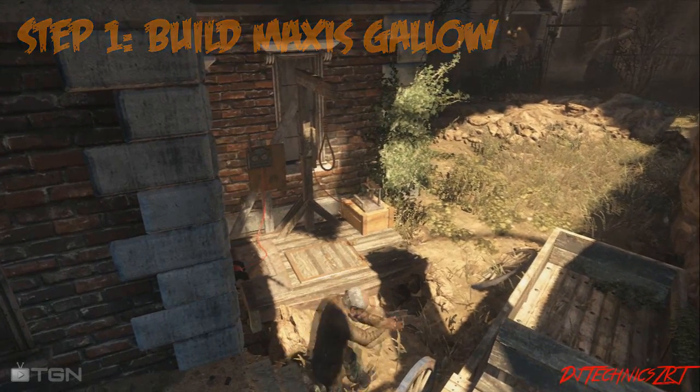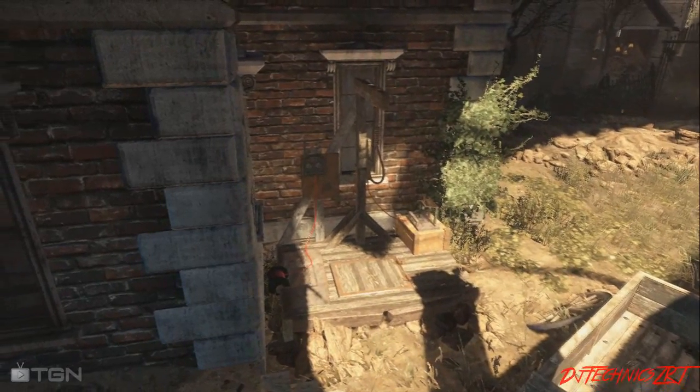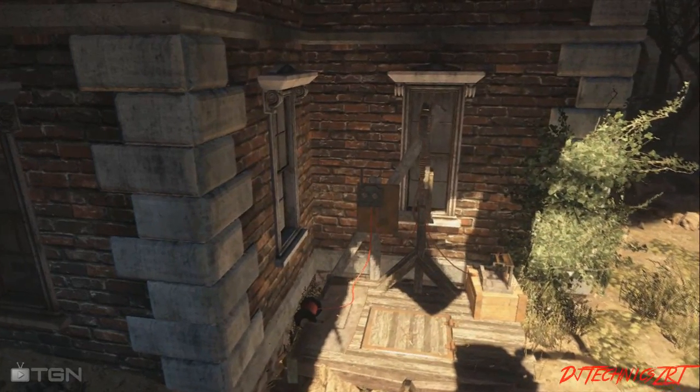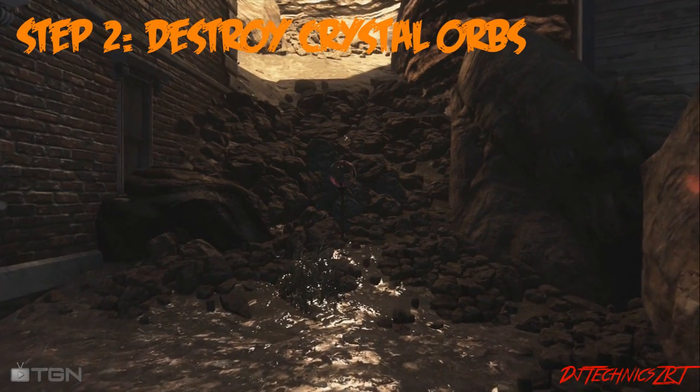First piece is the battery, which is located in the church next to the podium. Second is the bulbs, which are located above Simple Jack's jail. Third is the antenna, located in the barn. Fourth is the red wire, located on the 2nd floor of the gunsmith. Step 2. Destroy the crystal orbs.